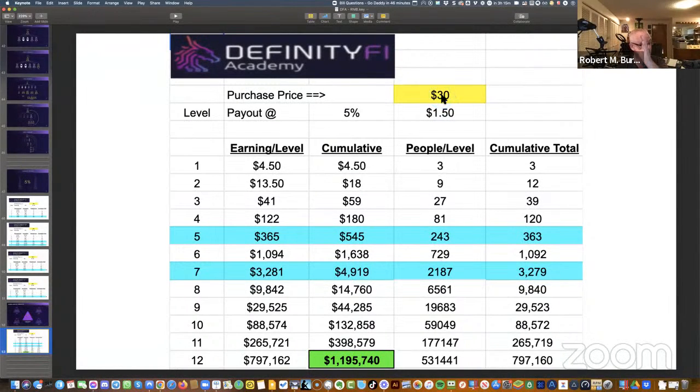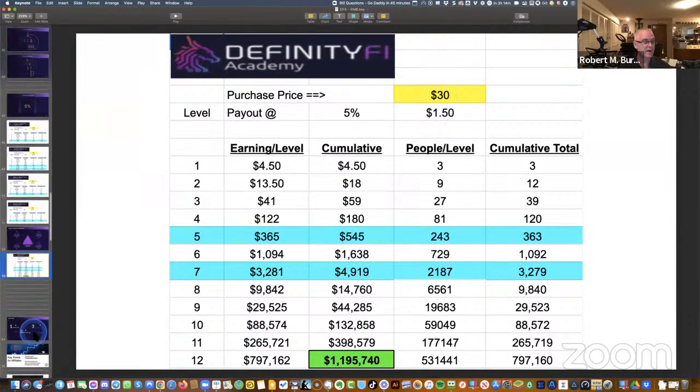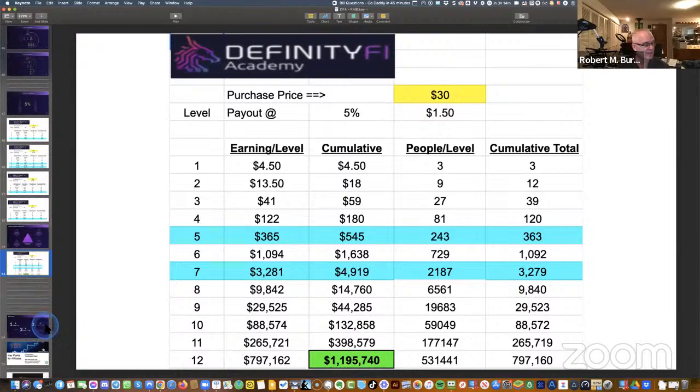It doesn't count the $50 matrix, the $120 matrix, etc. In other words, they get bigger from here. And they work exactly the same, only add zeros and commas. But what if you got a 20th of this over time? That's 50 grand on a $30 investment. Even if your team builds out and you fail miserably, you make 50 grand on a $30 purchase that you purchased. What if? And this is why smart contracts are so powerful. The income is astronomical and it's really good.